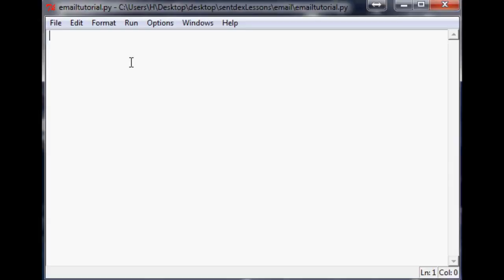You don't actually have to download anything. smtplib is built into the vanilla installation of Python, so all you really need to do is import smtplib. Now, we're going to be using the Gmail SMTP servers, so all you need is a Gmail account that you will be logging into. If you don't have one, it's real easy to make one. If you have an email, you need content for that email, so we'll say content equals example email stuff here.